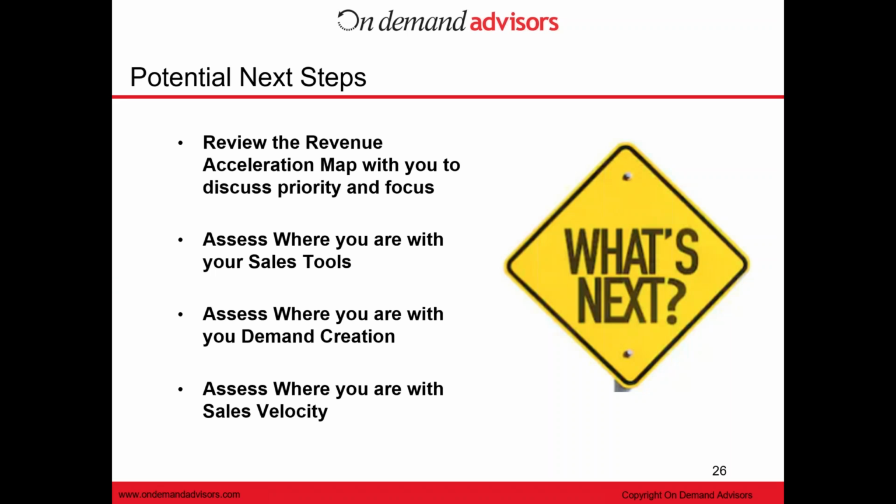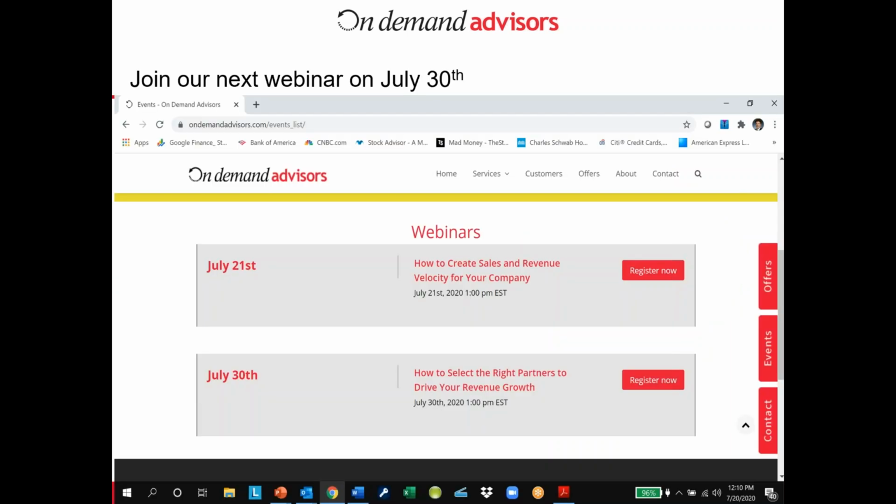So next steps for you today, and thank you very much for joining us, is to review the Revenue Acceleration Map. Be happy to sit down with you on a Zoom or GoToMeeting and talk through that with you. If you'd like to assess where you are with your sales tools, if you'd like to assess where you are with demand creation or how you can actually increase sales velocity, just let us know. We'll be sending a copy of our recorded demonstration from today, as well as these offers along the way. And please feel free, there's no obligation on your side. We'd like to help you be successful this year, especially moving forward in terms of revenue growth.